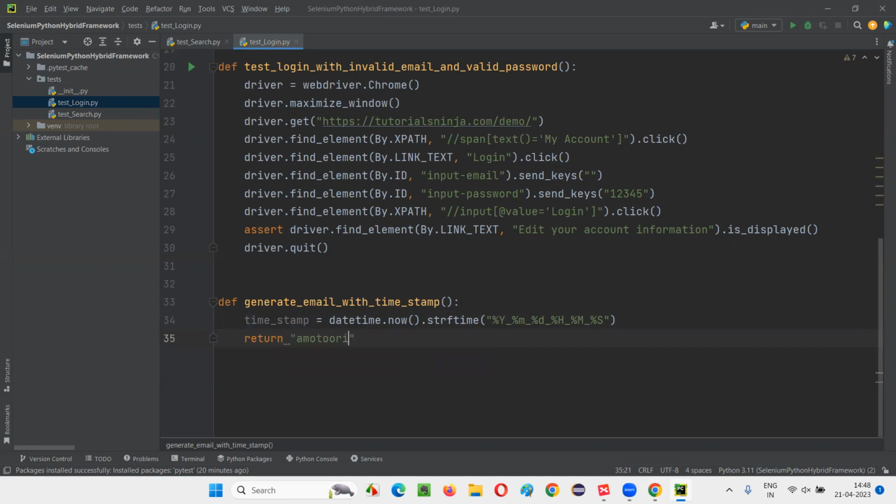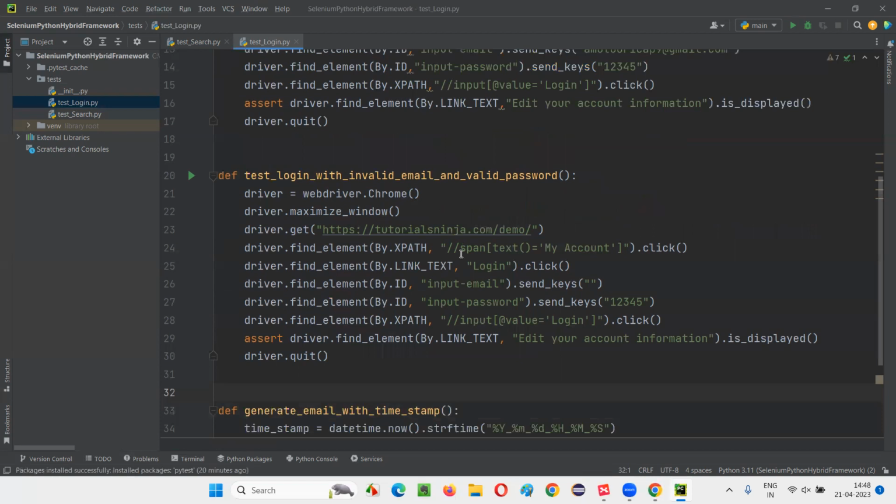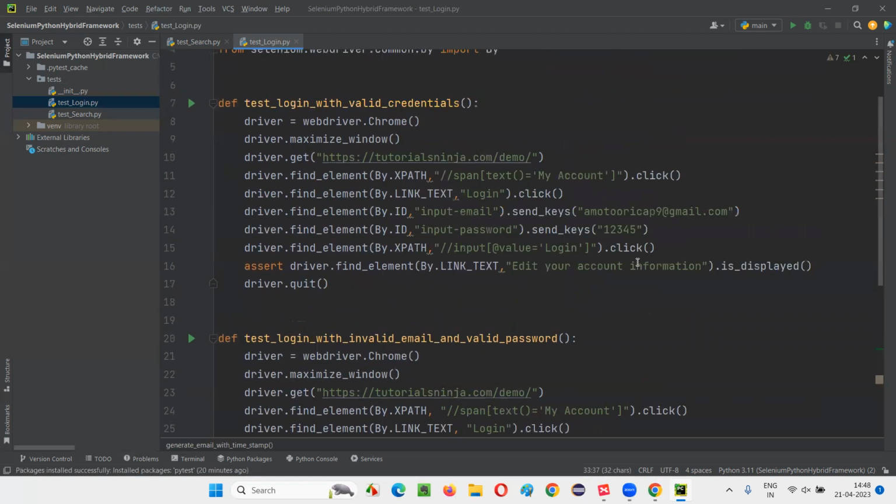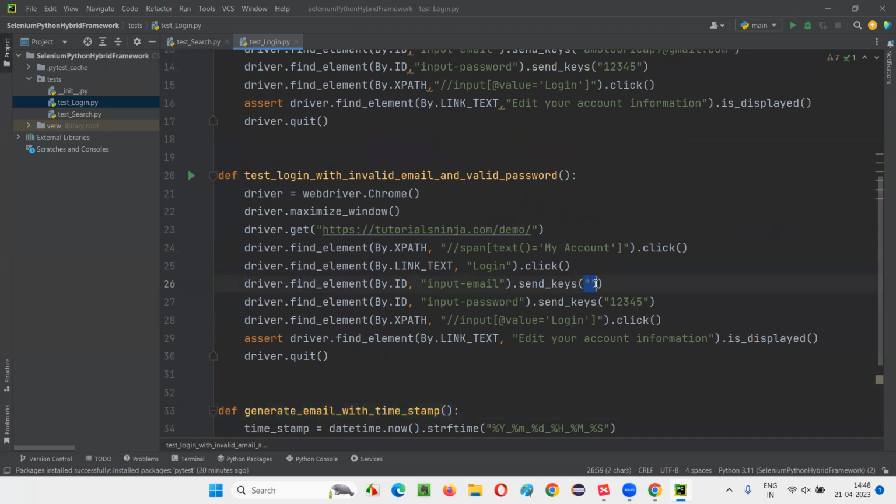I'll give something like this: a motori plus timestamp, plus everything is a string, right? So at the rate gmail.com. So this kind of email address will be returned every time I call this function. Okay, done. Now you just call this generate email with timestamp function from here like this.